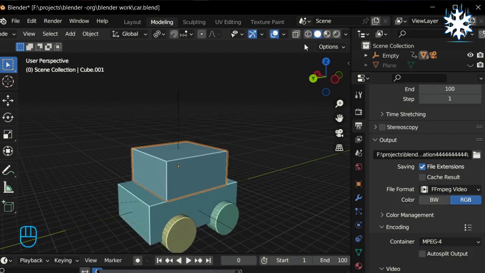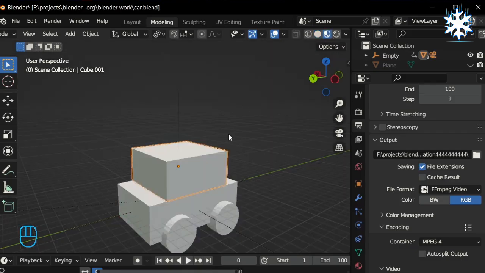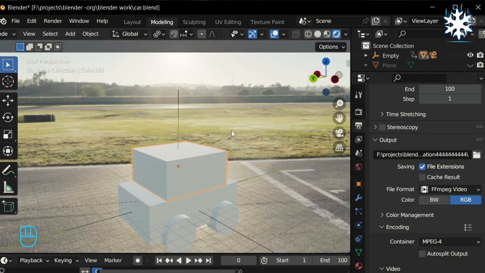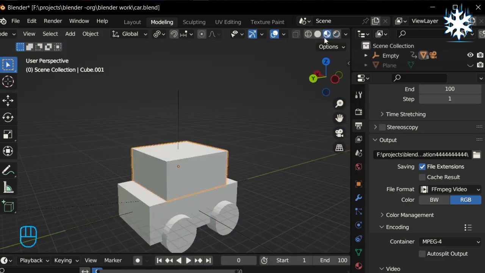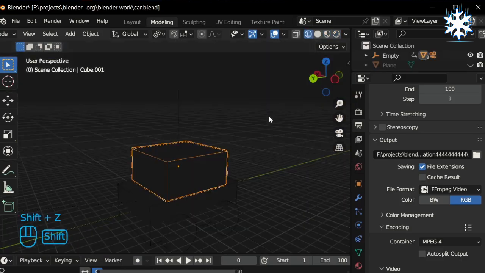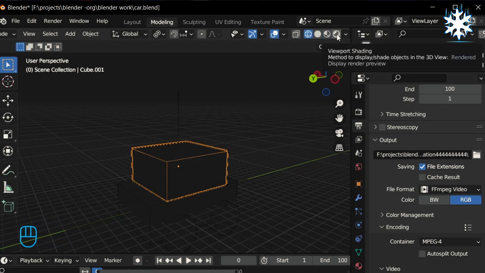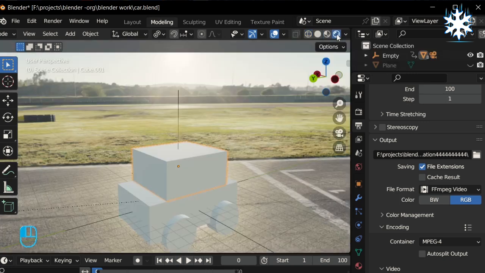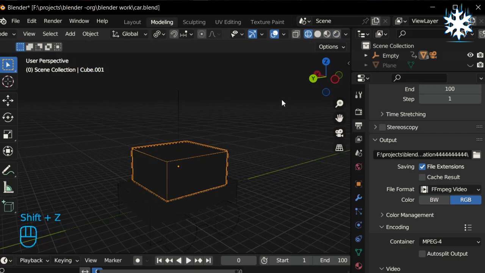Then there is material preview mode. This shows us what will be the material of this object, and then there is a final render. So this contains the render engine and the final lighting of the scene, the final scene. When we are in material preview mode and we press Shift Z, it goes to the wireframe mode. And if we are in the render mode and we press Shift Z, it goes to the wireframe mode. So Shift Z is for wireframe mode. If we are in solid and press Shift Z, it goes to the wireframe mode.